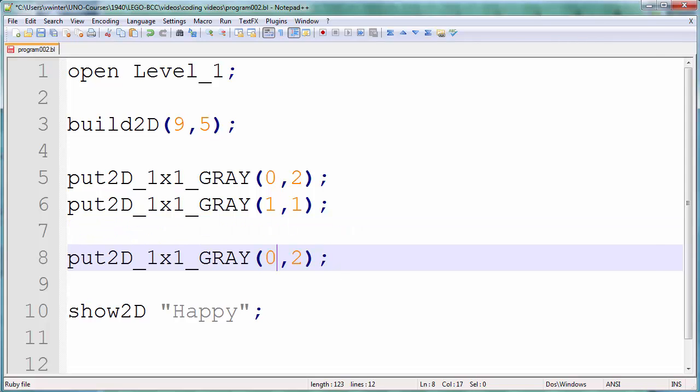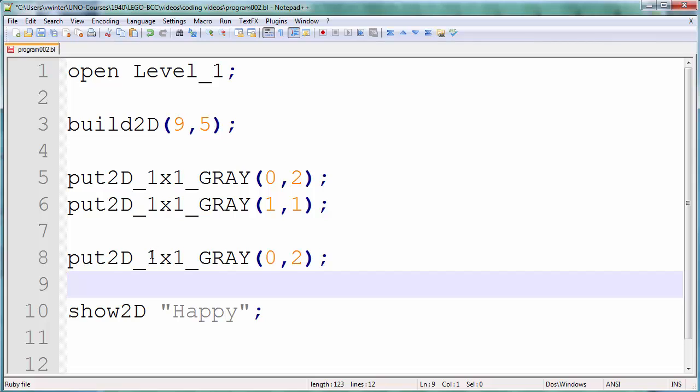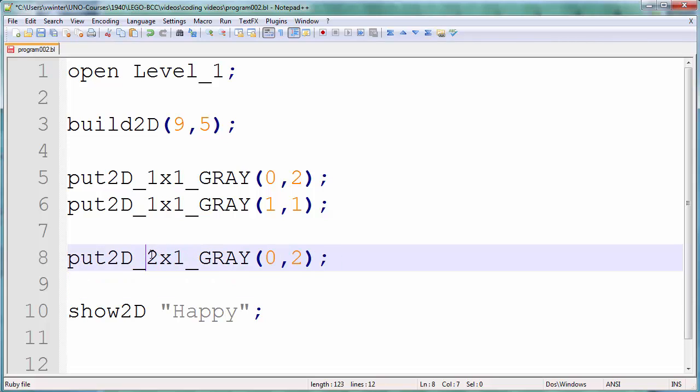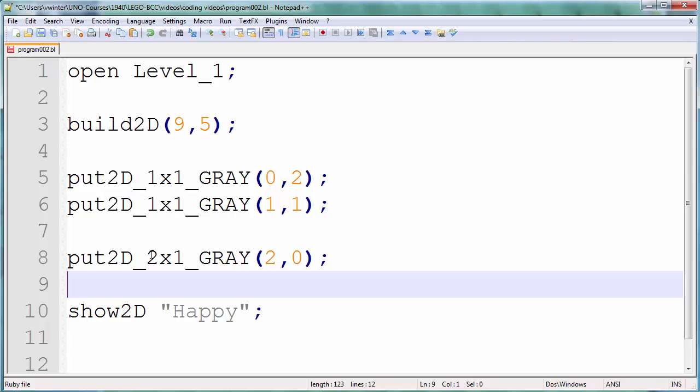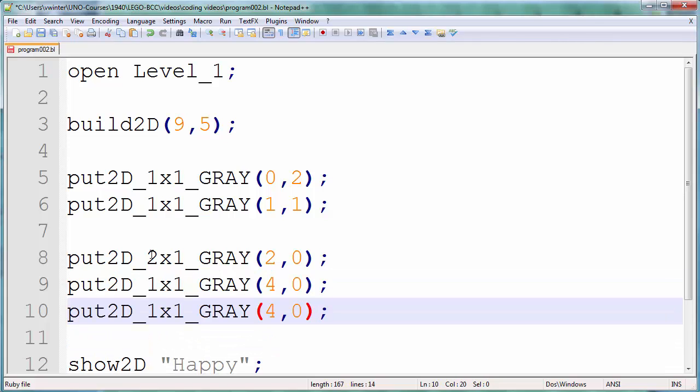And this is going to be a 2x1 brick, a 1x1 brick, and a 2x1 brick. So we start out 2x1, whoops, 2x1, and this is at location 2, 0. Then our 1x1 brick is going to be 2 over from that. And then we're going to have one more 2x1 brick, and that's 1 over from this guy. That will be at 5.